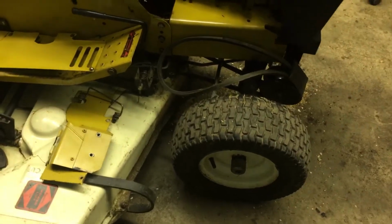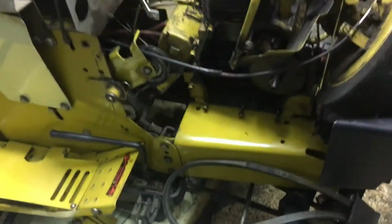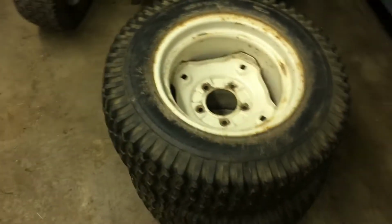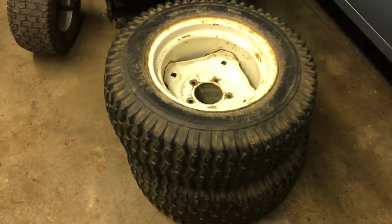I have actually washed it a little bit. It's cleaned up pretty good. Still have some more cleaning to do. Pretty much the deck looked like that. Now it looks like this. So just an idea of how far it's come. And 67 Super 12. These are the rear tires that were on it.